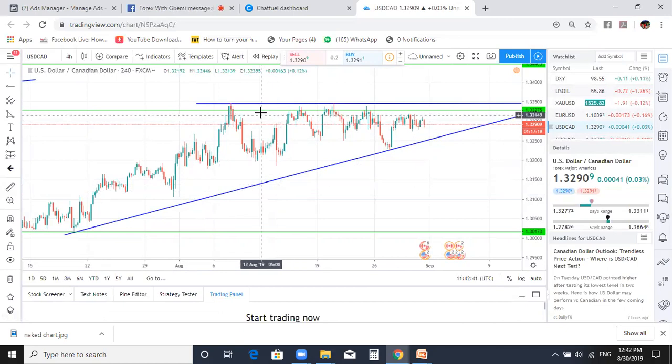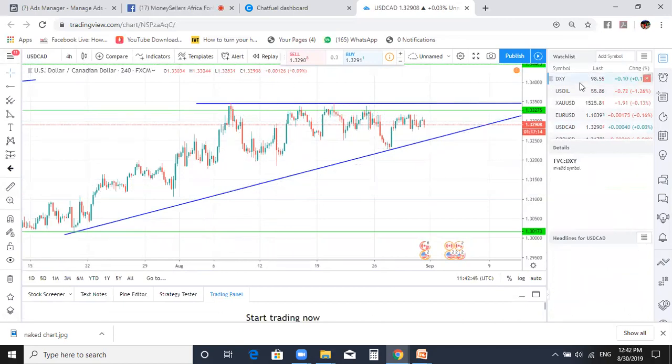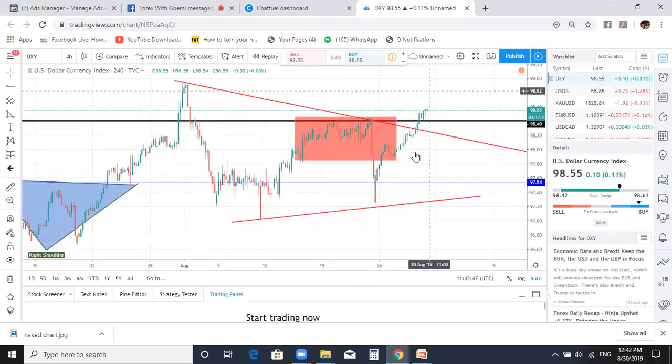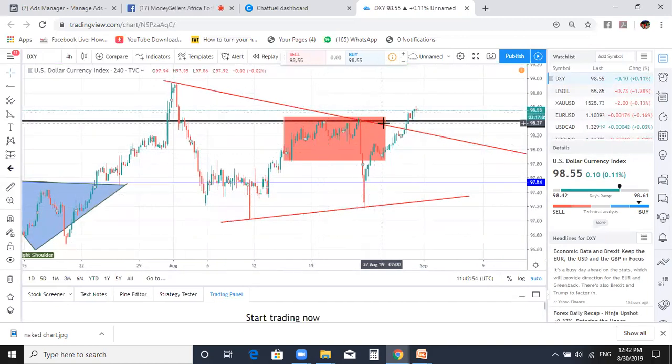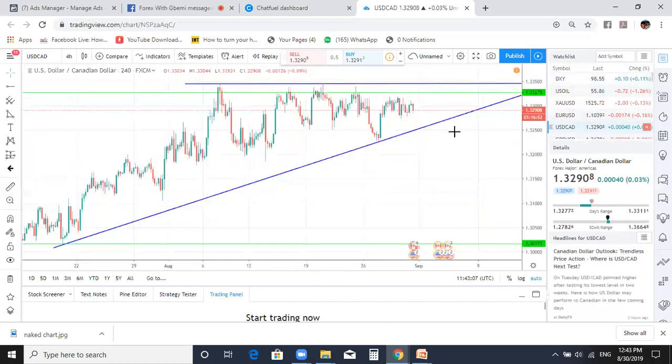Each of these currencies, for instance, USD on its own, you can come to DXY and say, oh, is USD strong? Now look at what I did. I put this line here above this consolidation. I say, okay, if it breaks out of here, it means that USD is about to be strong. So this one tells me that USD looks like it is looking strong now. I look at Canadian dollar and I say, okay, USD and Canadian dollar are in the same zone. If USD is becoming strong, that means that Canadian dollar is likely going to be weak.